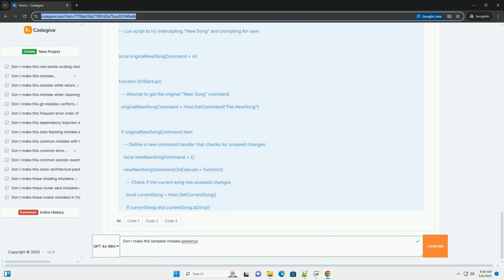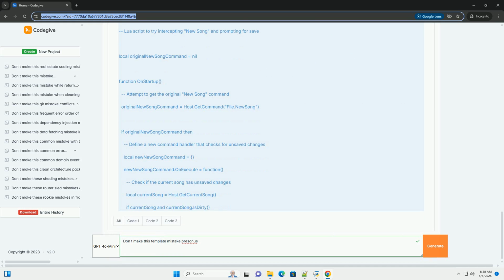Conclusion. While Lua scripting offers some possibilities for customizing Studio One's template loading behavior, the best and most reliable approach to avoid overwriting projects with template data is to: 1. Always close your existing song before loading a template to create a new song. 2. Use the Import Song Data feature, File, Import Song Data, carefully if you want to selectively import elements from a template into an existing project. 3. Develop your own well-organized and documented templates.